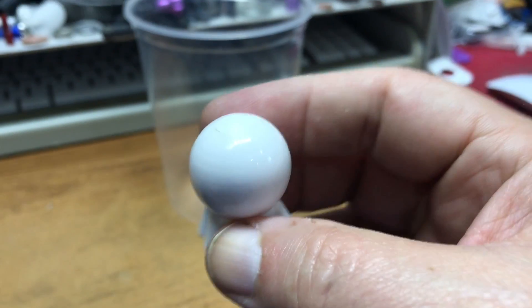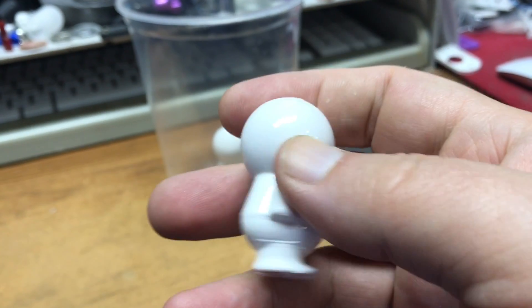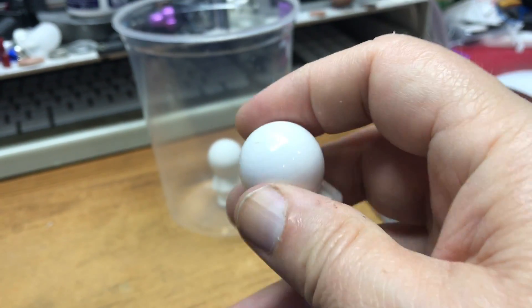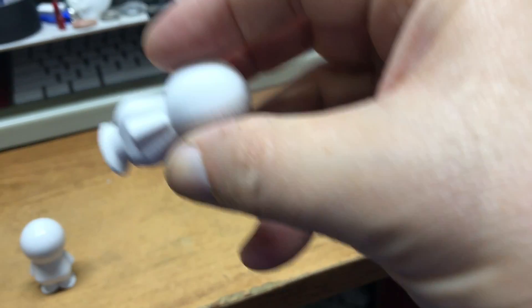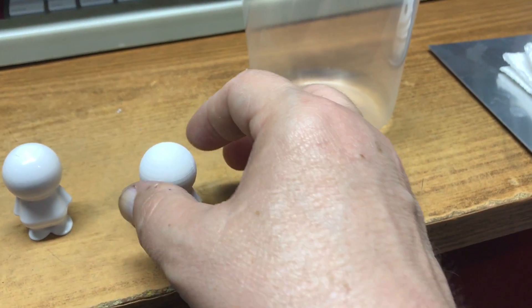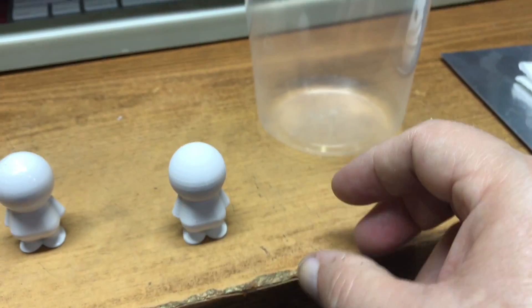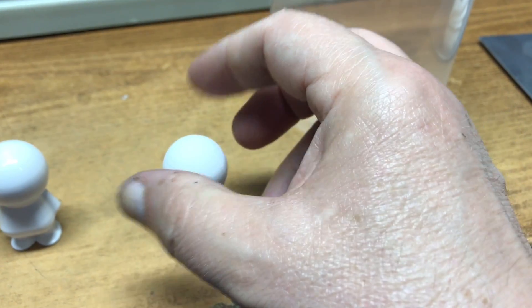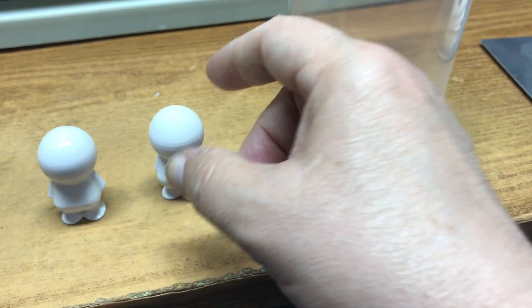The reason we do that is because when the part is smoothed like this at first the top layer is actually sticky, it's kind of gooey, and if you reach down and just grab it you're going to end up with fingerprints in it and you're going to stick to it. Even if it doesn't feel sticky, I've had parts before that I took them out after like two hours and they felt fine, and then I squeezed it a little bit and it squished and left a mark of my fingerprint and left a flat spot on one side.